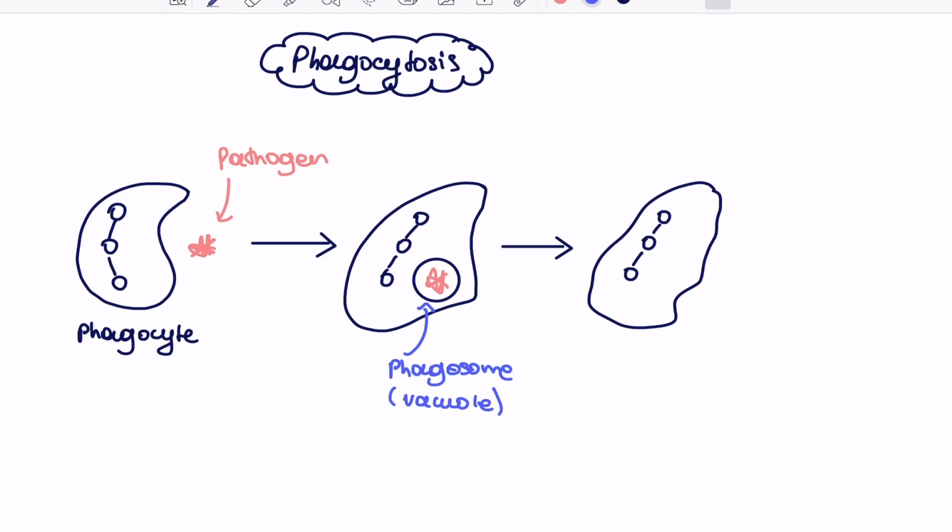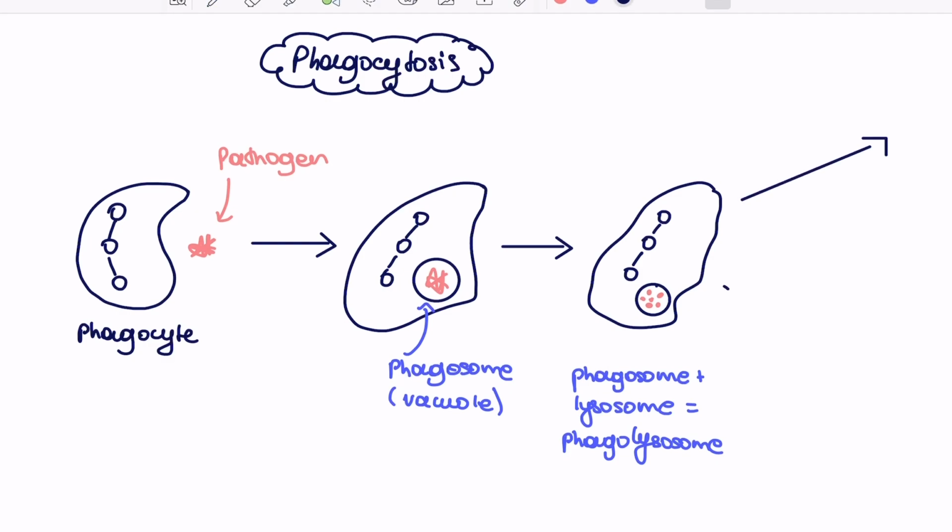So for a phagocyte to be able to digest a pathogen, what is required is a separate environment where the digestive enzymes can act. And this is what is provided by the phagosome. And when the phagosome fuses together with the lysosome, they make a new structure, which is called a phagolysosome. So basically, digestion of the pathogen can happen in a separate environment, and the digestive enzymes are contained within the phagolysosome. Otherwise, if they were around in the cytoplasm, they would be digesting separate parts of the cell.